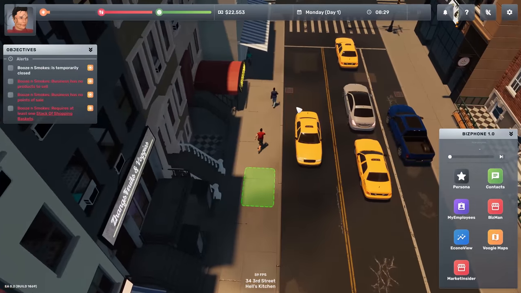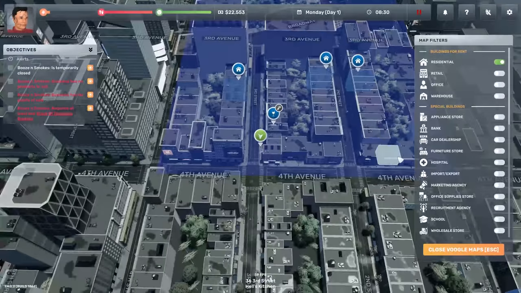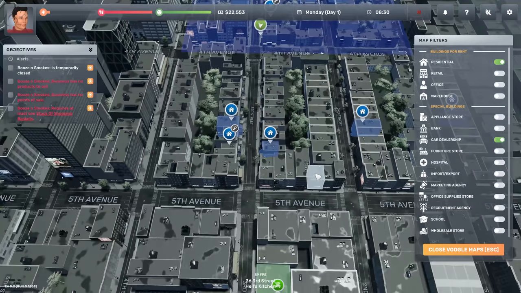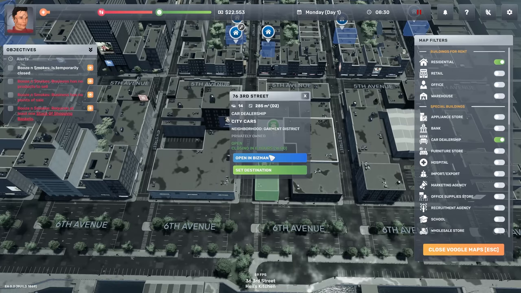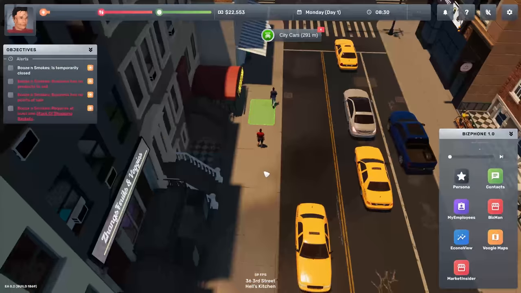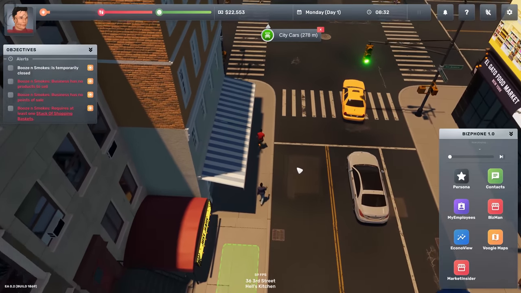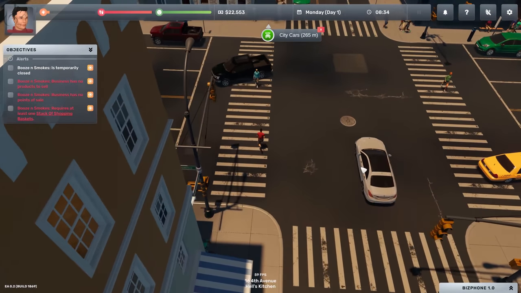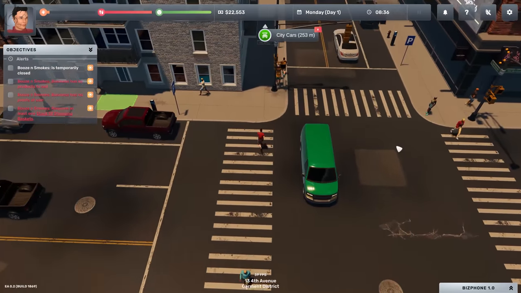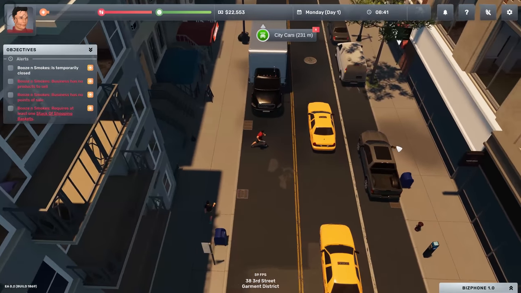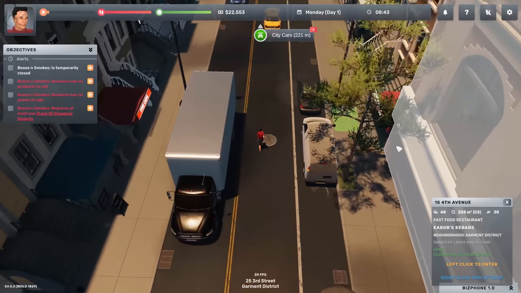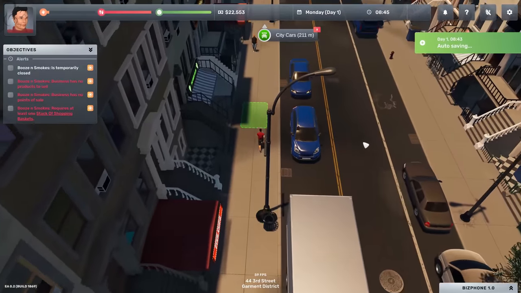First and foremost, I don't want to be running around everywhere. So I want to get myself a car. So we're going to have to look for, I think it's called car dealership. There's one right down here. There's a truck one here, by the way. This one's a car dealership. We're going to have to run all the way down the road and rent ourselves a car so we don't have to run around everywhere. I totally ignore traffic signs, by the way. I'm going to have to get used to that. I'm an absolute villain, see what I mean? It's a CEO. He's important. He can do what he likes.